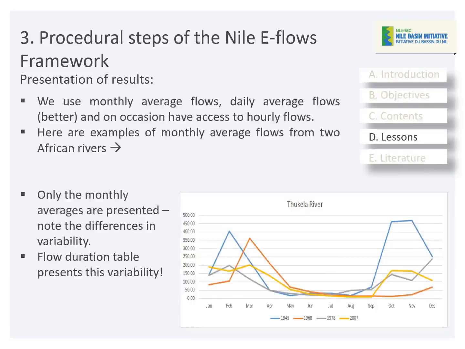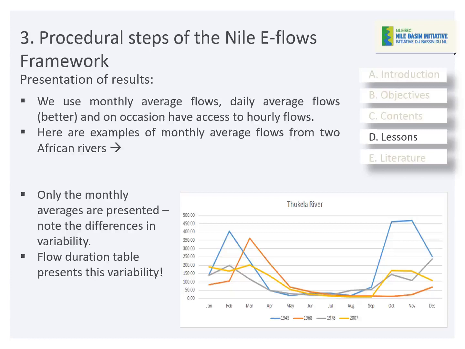On occasion, we have access to hourly flows, but we're moving away from these monthly average flows because you can see that even on a daily basis or within a monthly average, there are some peaks that only last a few days. So having access to average daily flows is very useful, and we are actually moving to, on some occasions, these hourly flows, and that's where we have hydropower developments, for example, that are starting to peak at different times of the day, and you get this daily variability of flows, which is important to understand because we need to understand those peaks, for example. So it just shows you the scale of hydrological information that's available and what's used in these types of assessments.